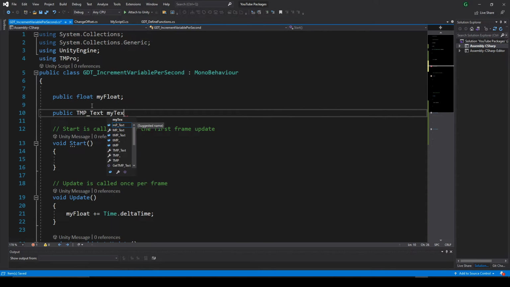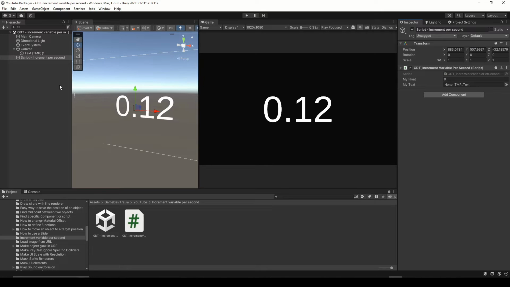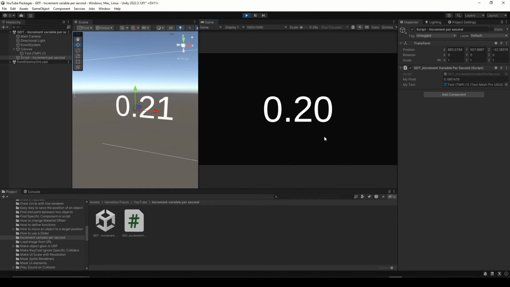Here I defined a TextMesh Pro text just to show the value on the screen. In the corner I leave you a specific video on how to work with TextMesh Pro. This is just so that when we hit play, we can see the value of the variable on the screen. The variable is changing by 1 unit per second.